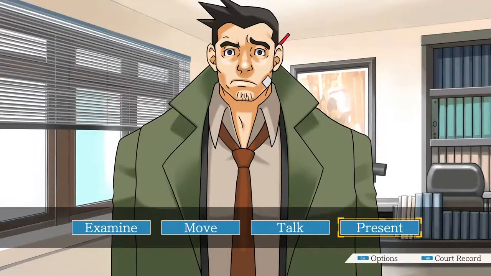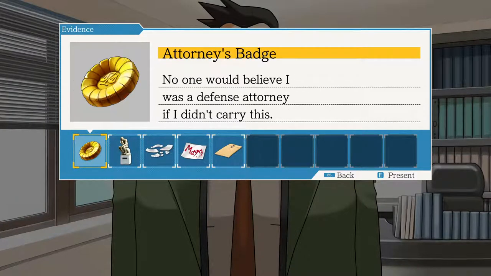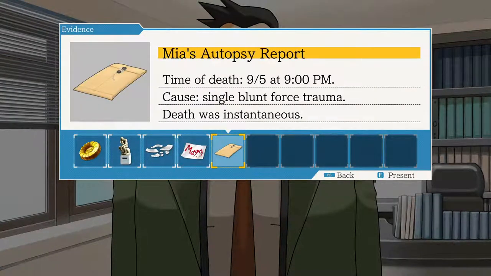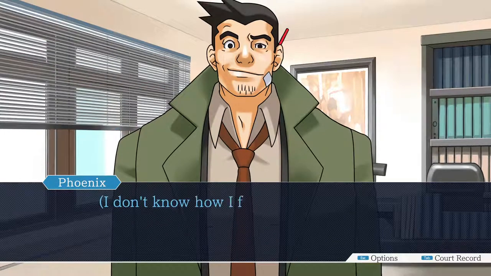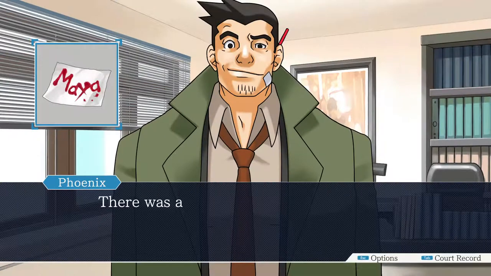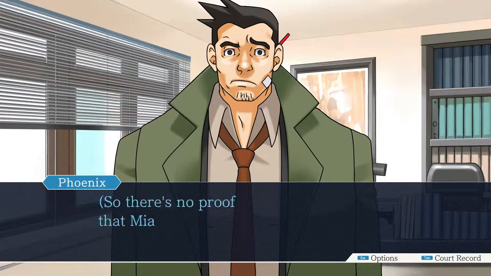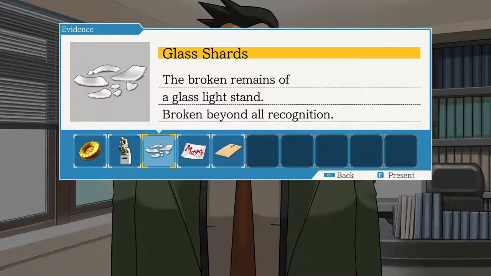Guess now I can go back. We're gonna present him with the attorney badge. Do it. We're gonna first present him with the autopsy report. And then we're gonna present him with this, saying, given the contradiction of... Okay. So that did nothing. Sure.